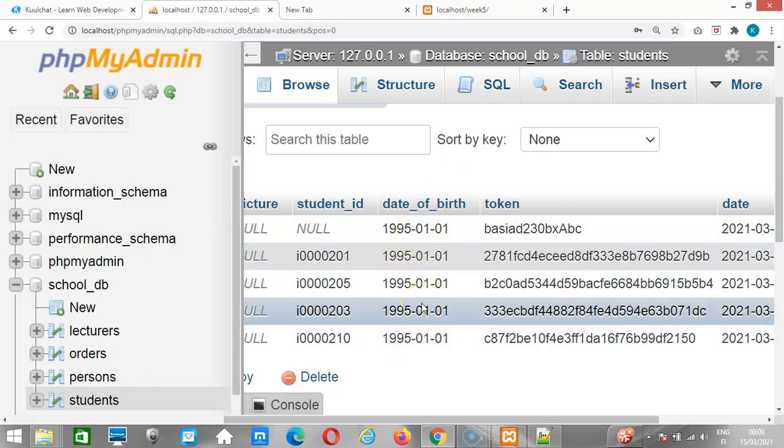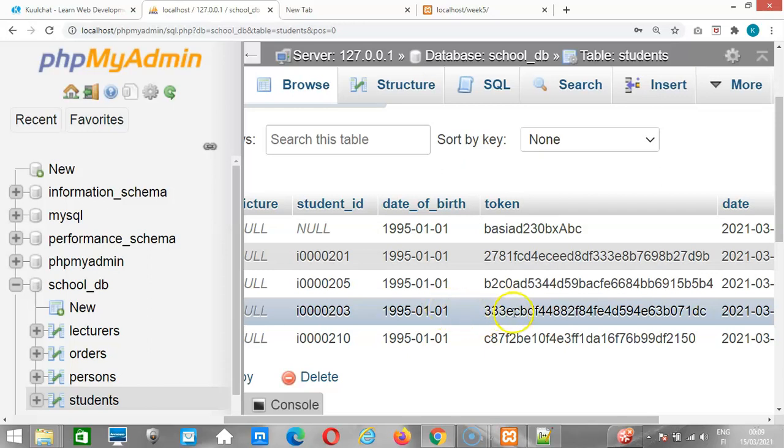So if you are updating, be very, very careful. The where condition is very, very important. If you leave it, it's going to change everything in your table. So if you don't have a backup, then you'll be in trouble, because everything in that column will be updated. So you don't have the whole information before the update if you don't have a backup. So always remember, when you are updating something, the where condition is very, very important.